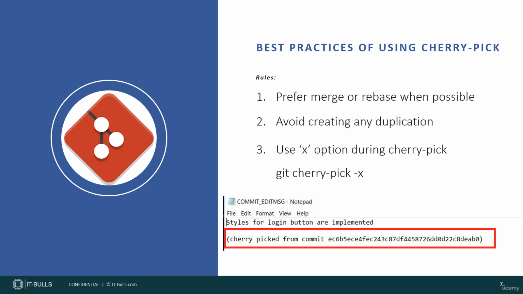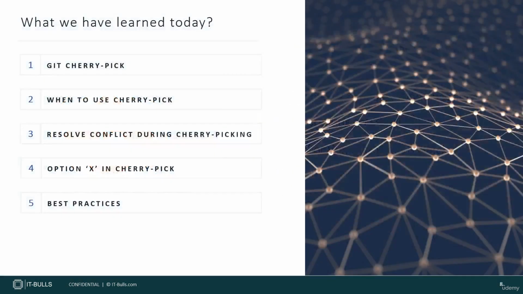You learned a lot today about cherry pick. Let's recap what we have learned today. Now you know when you may need to apply the cherry pick command, because we discussed different cases when this command will help you. Also, you understood why cherry pick is not considered a good practice. On a real example you saw how to resolve conflicts during cherry picking. Now you know how to cherry pick multiple commits at once. And at the end of the lesson we learned best practices of using the cherry pick command.